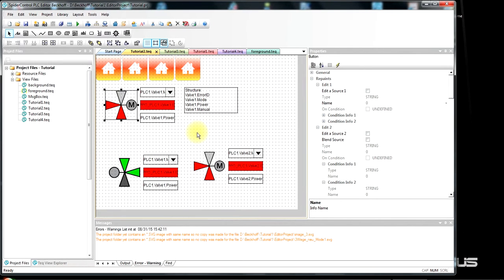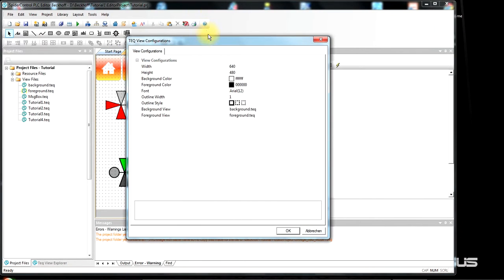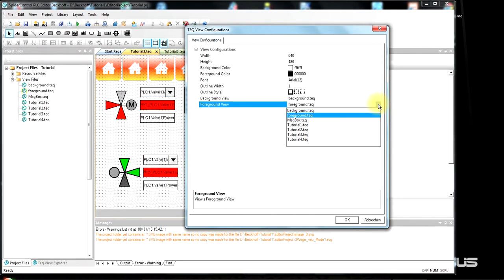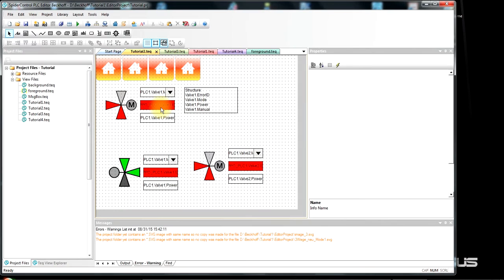You can configure this when double-clicking on the background somewhere, and you see that each of these text views has the property of using a background view or using a foreground view, if you like. You can also leave that blank. So with the very same foreground, we're able to reuse the same functionality again and again.